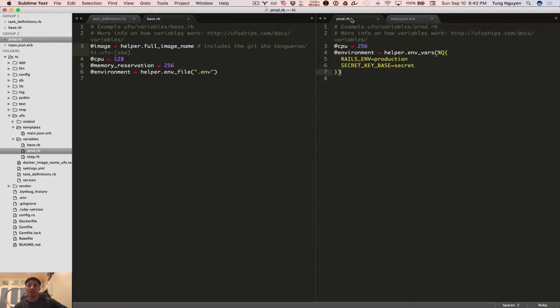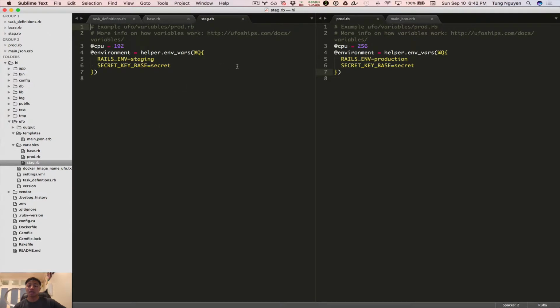And the variables, there's a base one here that's specially treated, that's common everywhere. But then there's another file called prod. And so I named this environment prod, and because I named it prod, it's going to automatically pick this up and use this as its additional variables that it's going to layer on top of this base. So basically these two files get combined, and you could override common variables with environment specific variables. So there's prod here, and let me show you stag, which is overriding that. So see how there's Rails staging here and Rails production here. You could override them and basically customize it to your needs.